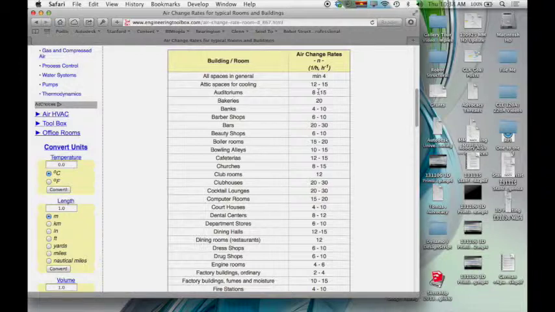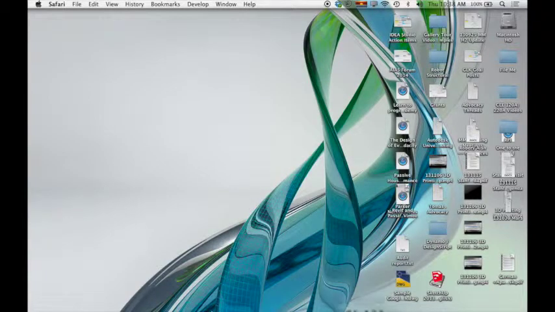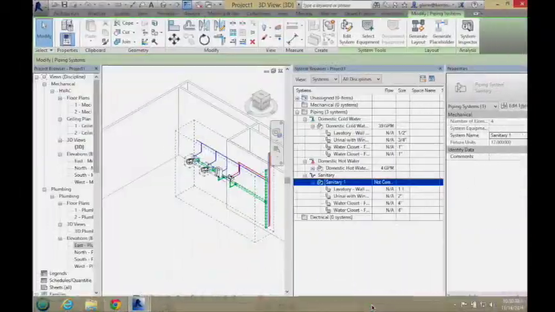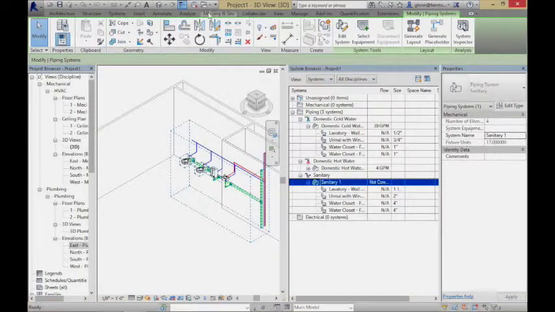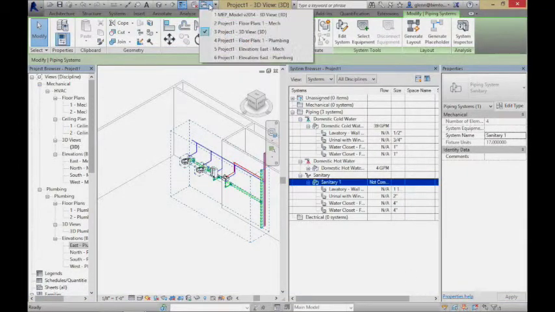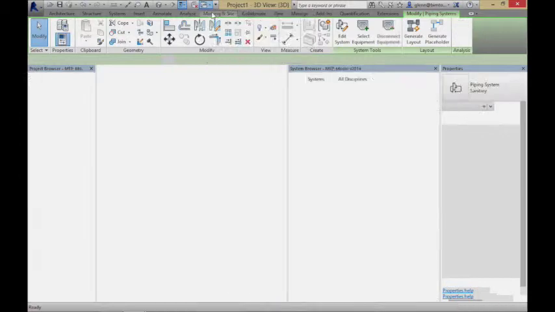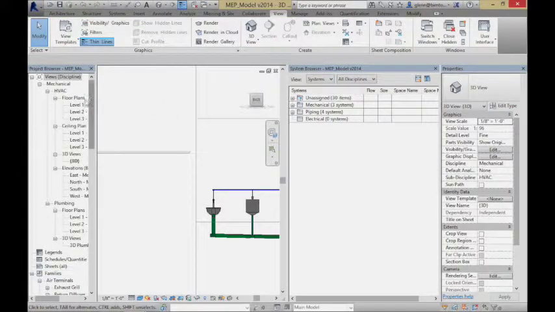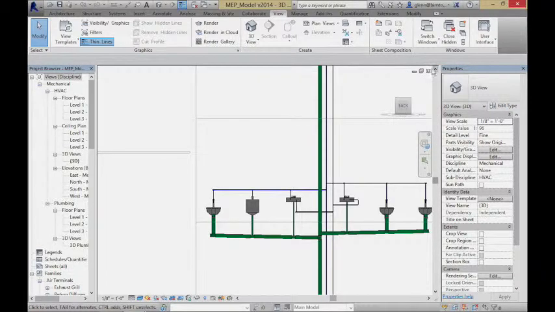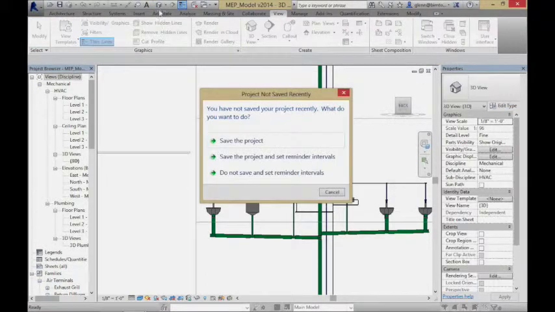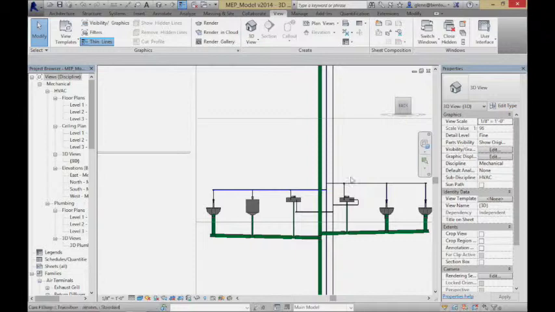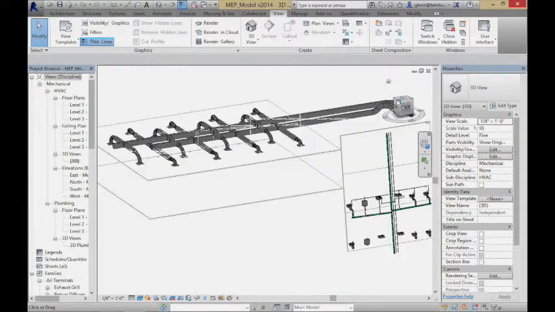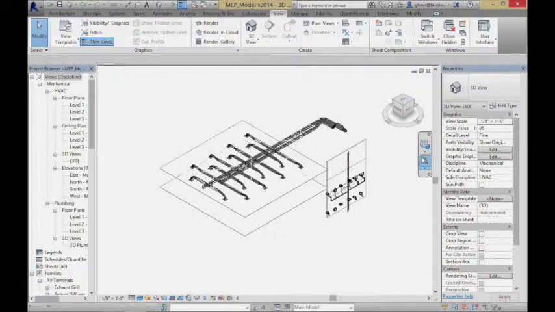But it all really comes, it's driven by this notion of how much air you can move through. So within that framework, let's think about the design of a system. I'm going to open up that MEP model. I close this up for that overall building. Give you a sense what's happening over there.